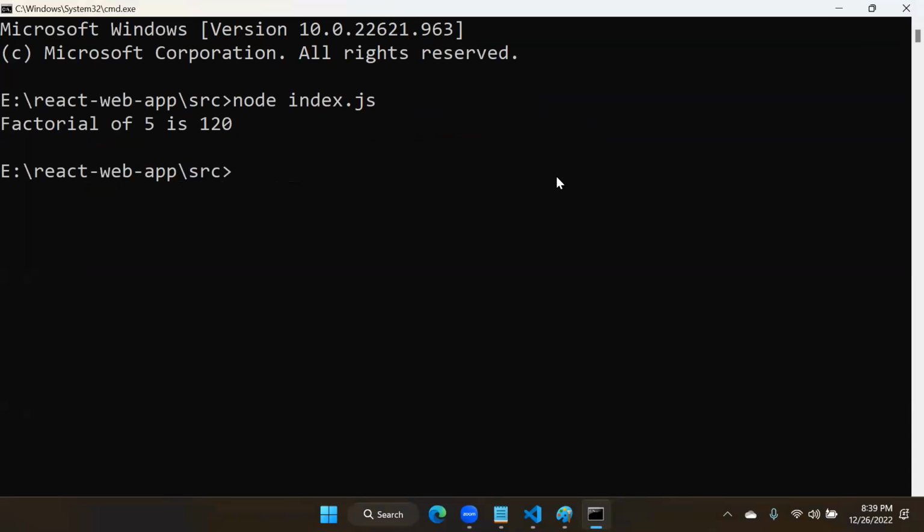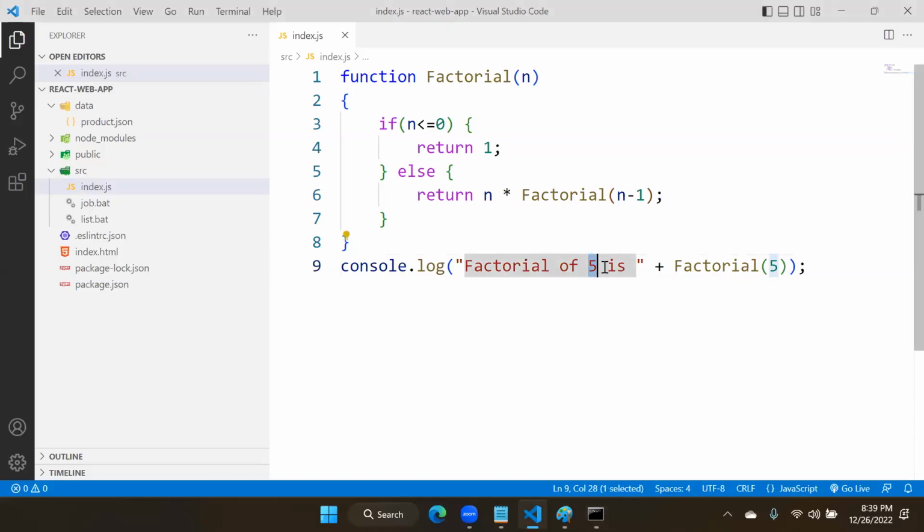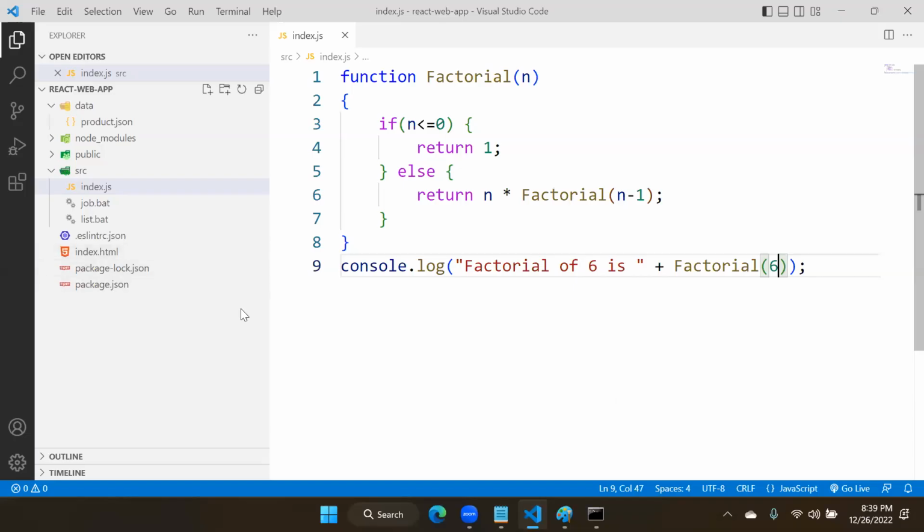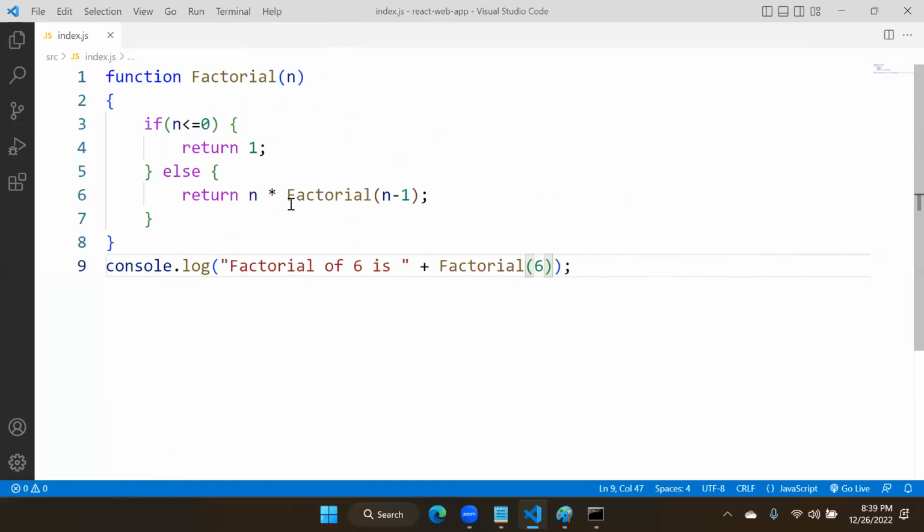That means it is performing the operation repeatedly. Suppose I said factorial of 6 and I passed 6, until it is satisfied it is going to repeat that operation there and display. These kinds of continuous operations are defined by using the recursion technique.